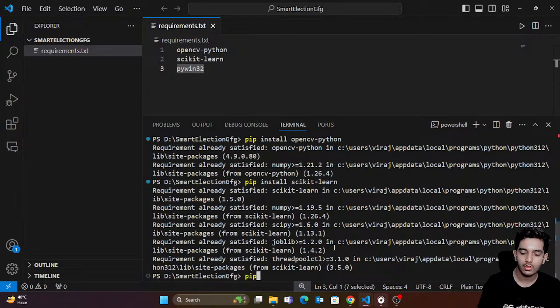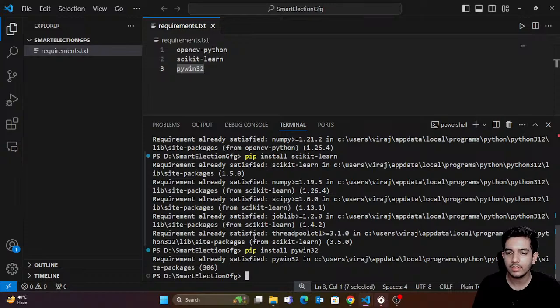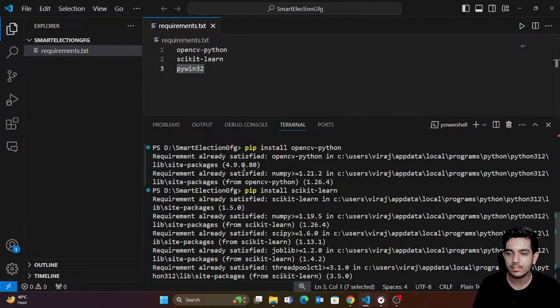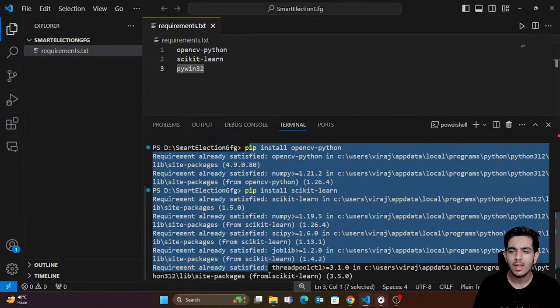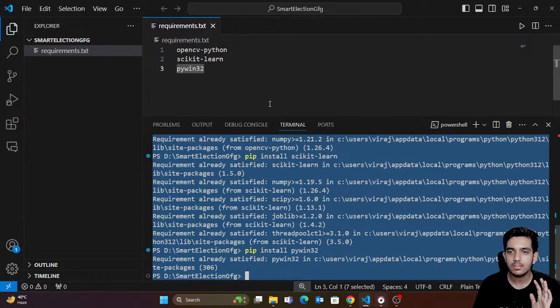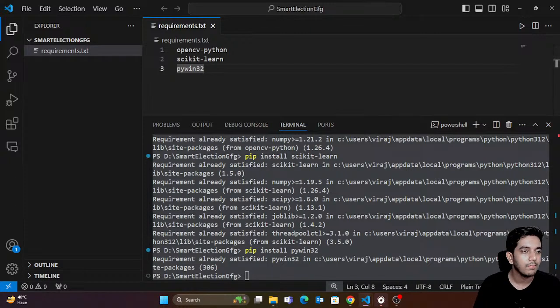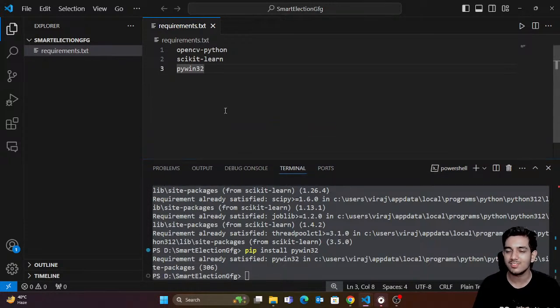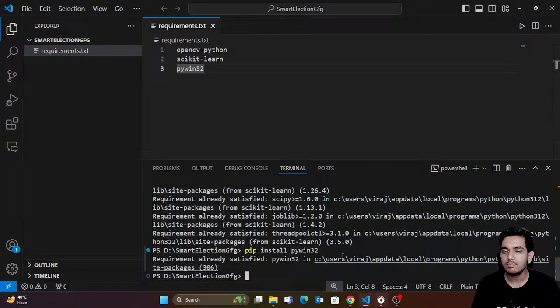Pip install and install pywin32. So you can see that all packages are installed. You can see requirements already satisfied, but that means I've already installed these packages. Fine. So now you can see that these packages are installed. We need these packages. Okay, this is it. And also check your Python version also. If it's installed, then only the pip command would work. Okay, for me it's working. That means Python is installed in mine. Okay, that's it. Basic Python installation. Just install the setup and Python would be installed. That's it. Nothing else you need.